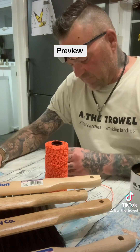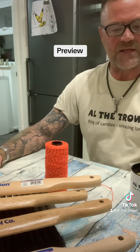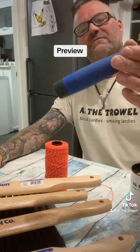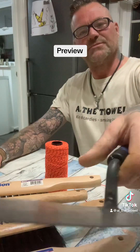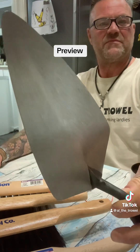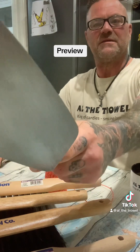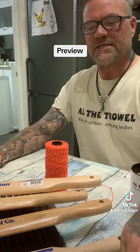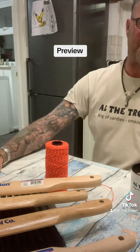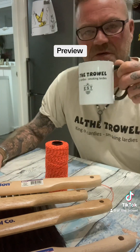Handle tip — handle tip for brick trowel, that's what Bond call them anyway. So there you go. This is the comfort grip on this one — nine and a half. Beautiful, beautiful feel that has. I think me and this little trowel are going to become good friends. So yeah, that's a quick preview — videos to follow.